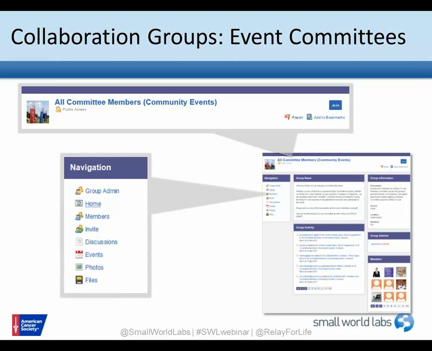So obviously, within those collaboration groups, there is specific navigation. You can have administrators, members, and you can invite others. You have your own discussion boards within groups, your own photo systems, your own file cabinets, and you have the ability to customize all of those things. If you want it to stay private within the group, you can, or if you want it to go in the overall Relay Nation bucket, it will show up in all of the resource searches, all of the photo searches, and all of those pieces we talked about earlier about finding what's important to you.